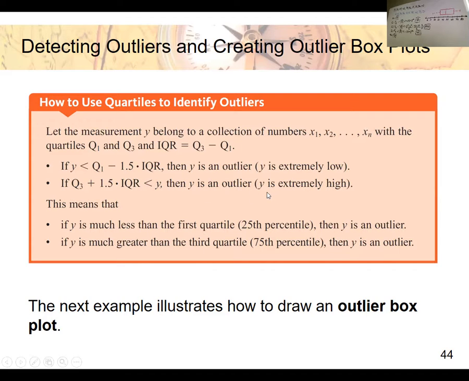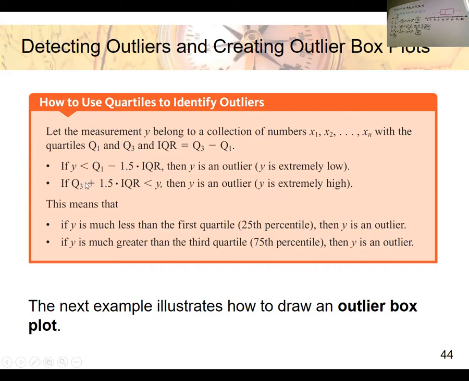And for a y value to be extremely high, what this is saying is that the y value has to be greater than the value of Q3 plus 1.5 times the interquartile range. So you'll do the interquartile range times 1.5, add that to Q3.